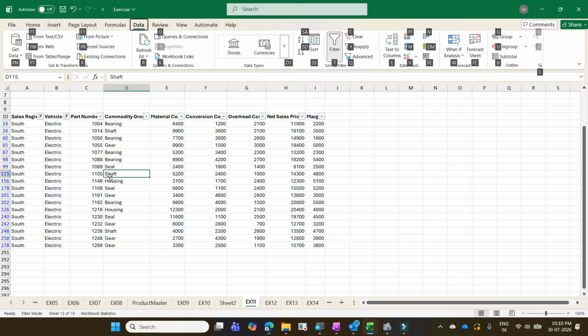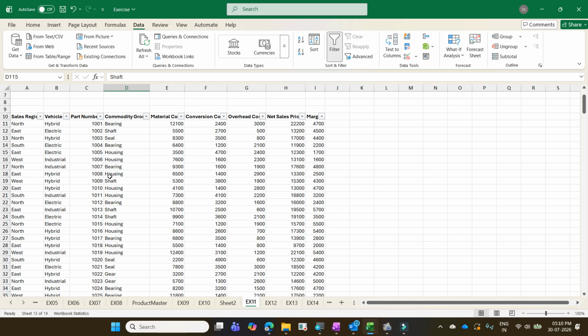The last powerful feature. Any idea? What will happen if I add new data at the last?